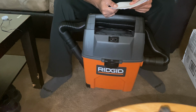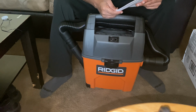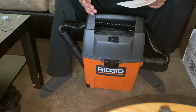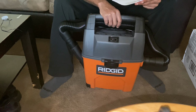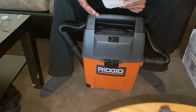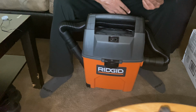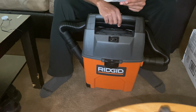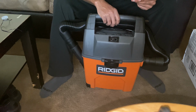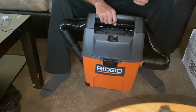Let the solution stand for 20 minutes before you agitate it. So 20 minutes. Every 4 to 5 minutes, switch the water around, making sure to wet all inside surfaces of the drum. So if you got gloves, you might want to get some gloves and a nasty towel that you don't care about, and just wipe the inside and agitate the water slowly. Don't try to get the bleach on yourself. Use gloves and just work it around on the inside. That's what it's telling you. You can take that towel and wipe the bottom of the inside of this too.